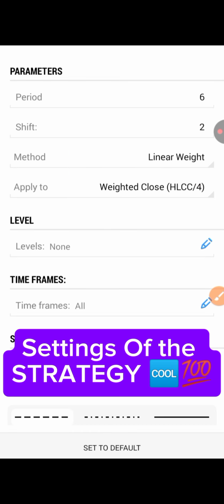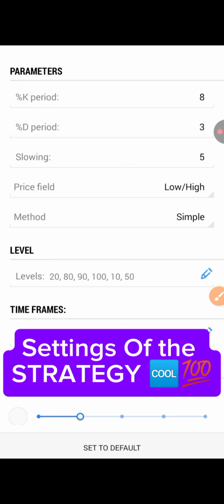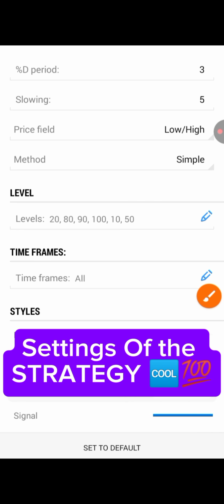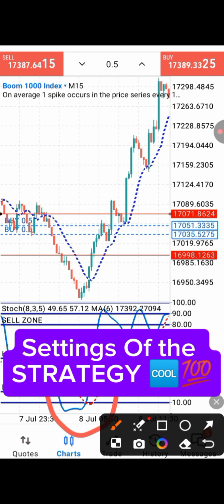See this moving average. This is the moving average we have on the older strategy, but on the latest strategy we have this signal line, which the older one doesn't have. You can see it is blue, a very thick line, and if you look at the main chart you will see this signal line is blue. So for the final confirmation, whenever you want to take an entry using this awesome strategy, make sure this blue line has already crossed this red short dash line, and also a candle opens and closes above the main moving average on the main chart, which is the 9 moving average.